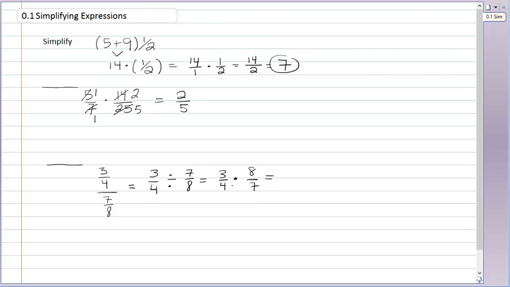Alright, good. From there, we can again cancel beforehand or cancel after. Let's try to reduce or cancel before we start the problem. So we can't reduce 3/4 any further, and we can't reduce 8/7 any further, but I can certainly say that 4 will go into itself one time and go into 8 twice. And then I have 3 times 2, which gives us 6, and 1 times 7, which gives you 7. And so my final answer there is 6/7.